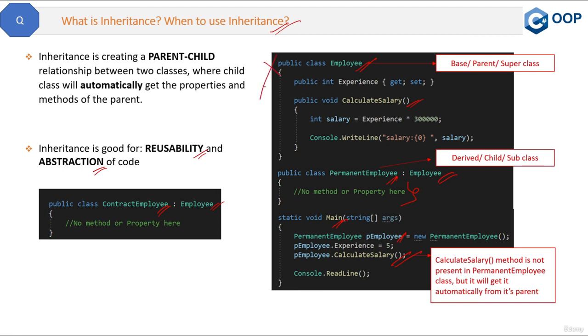If you will not use inheritance, then you have to remove this base class. If you are not using this employee base class, then what will happen? You have to write all these methods and properties inside both the permanent employee and contract employee class, which is basically a duplication of code only, right? So basically we are reusing one method at two places by using the inheritance concept. This is the main advantage of inheritance, which you can use in your application.